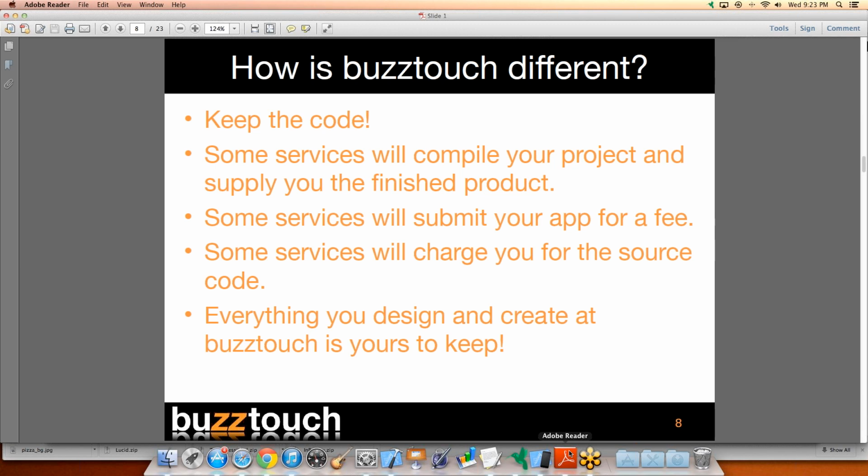So it's just yours. That's the bottom line. We are here to help you create it, but we don't need anything from you other than just helping you create it. We don't need to take control of your app and submit it on your behalf and keep you chained down to anything. We just want you to create something cool and then get it into the store and do something neat with it.